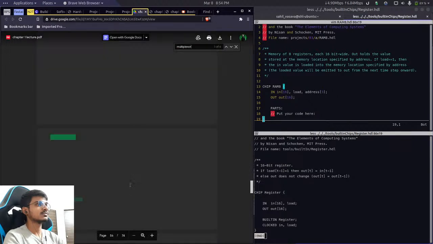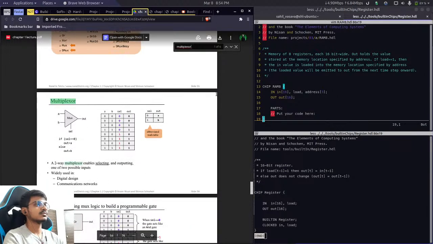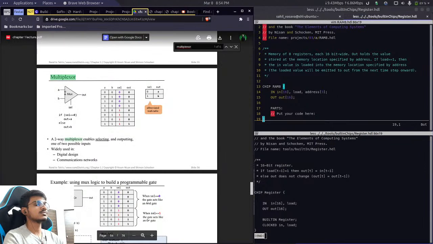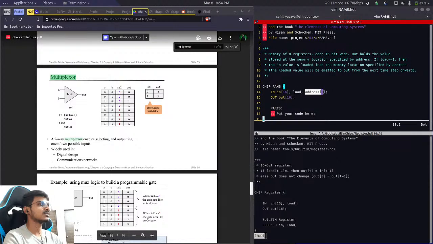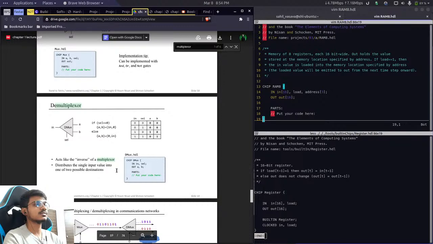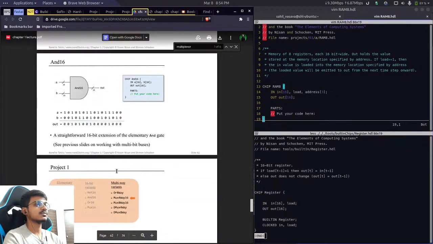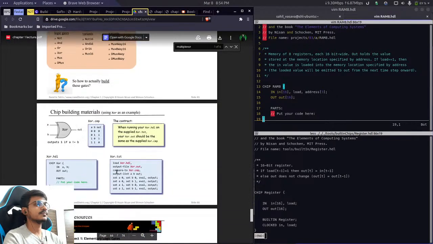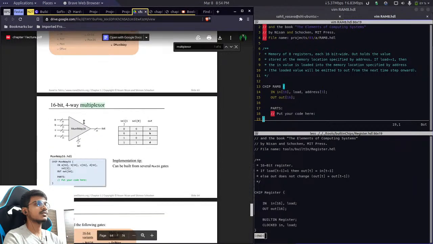Let's open up the slides for Dmux. Multiplexer or mux basically has two inputs, A and B, one selector bit, and out. Here we have a 3-bit input, so we want a 3-way mux. A 16-bit 4-way mux.